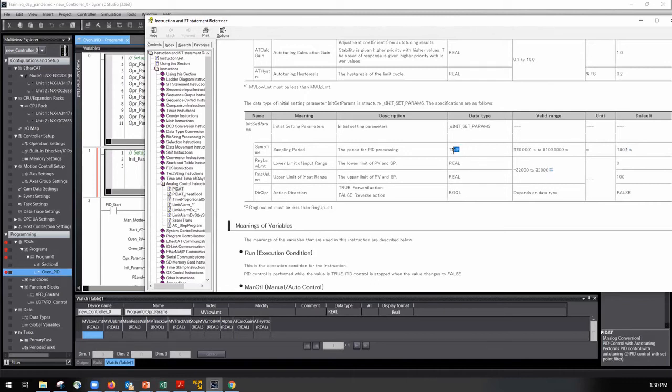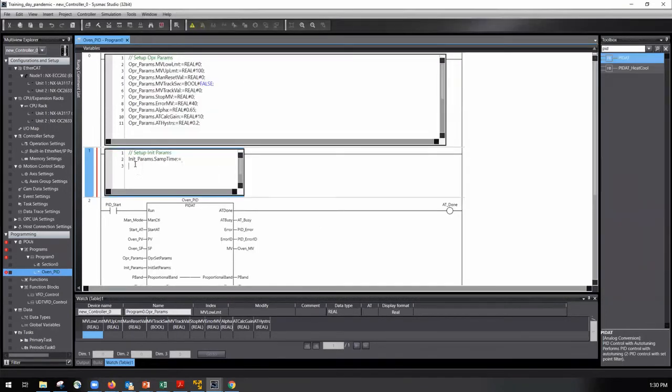And this is a time data type. So if you remember from setting up some timers, we specify our time data type. Oh, I already have this one in here as T pound, and then it autofilled something, T pound 0.1 S. So we specify our time data type in actual units of time: seconds, milliseconds, minutes, hours, whatever we're looking for.